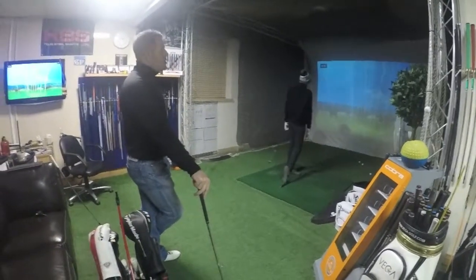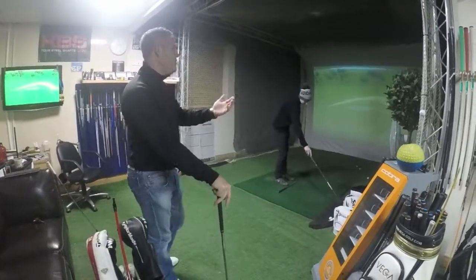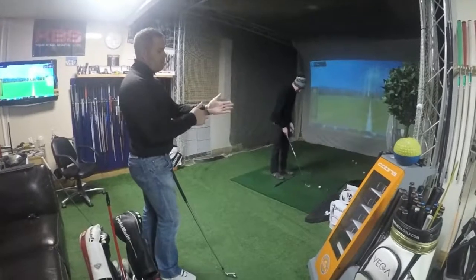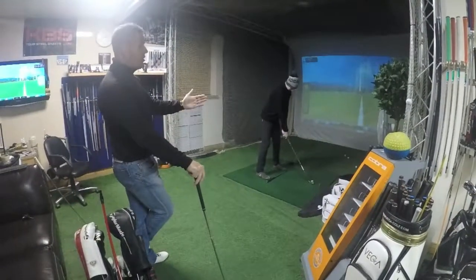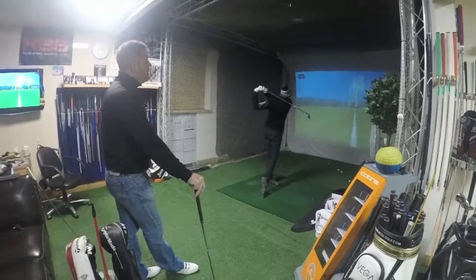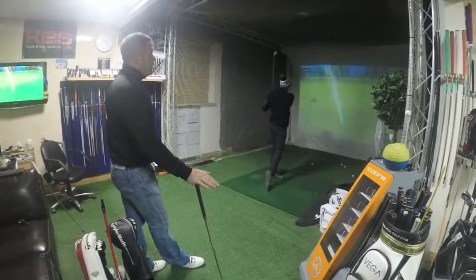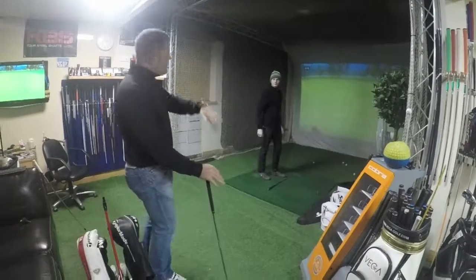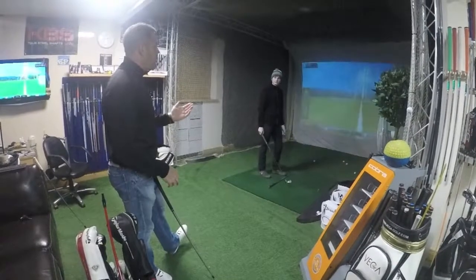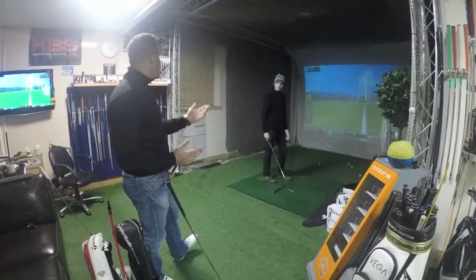So much better. It's not going as far because obviously it's fading, but it's a great way of utilising your ball flight — playing with your two different club paths. Also when you have a club fit it's super important to always play about with it. Try and hit some low ones, try and hit some draws, try and hit some fades, because it's no good building your one-dimensional golf game. When you're out on the golf course, how often do you need a straight shot? Never — you always have some kind of shape in it.